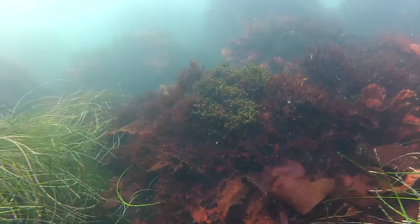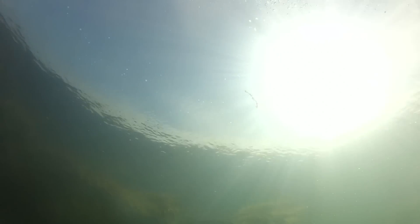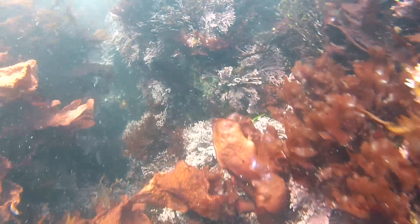Being down in the Kelp Forest is pretty amazing. It's not unlike being in, say, a redwood forest on shore when you're hiking around — you have these immense plants going up from you. You get a lot of sunlight that comes through, so you get these beautiful rays of sunlight. And the colors are actually quite amazing and intense as well.